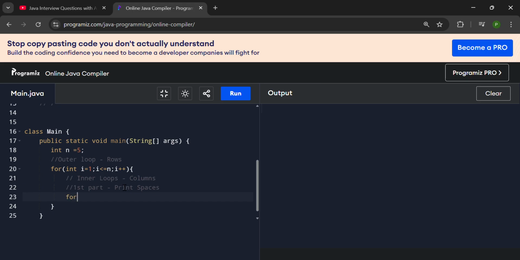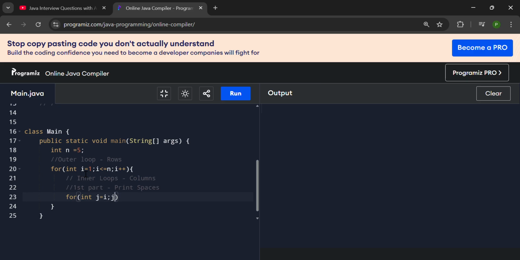Again, we will need one for loop which will be initialized with another variable, say j. We will start it with i. I'll explain it further maybe.